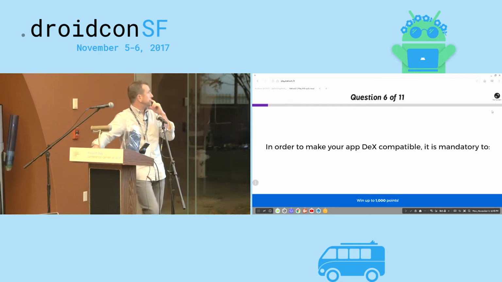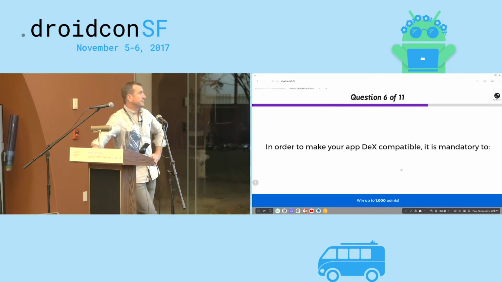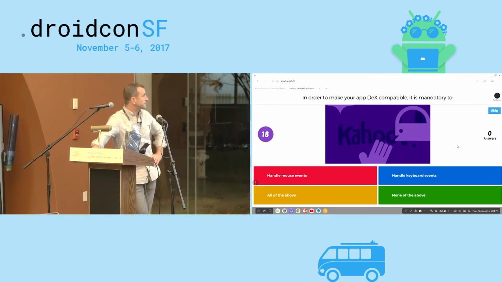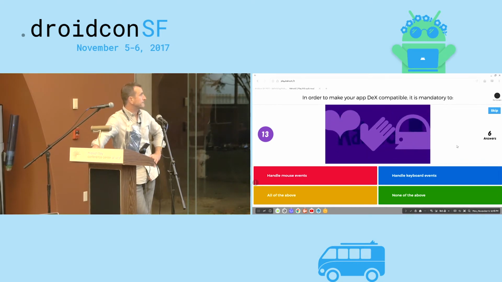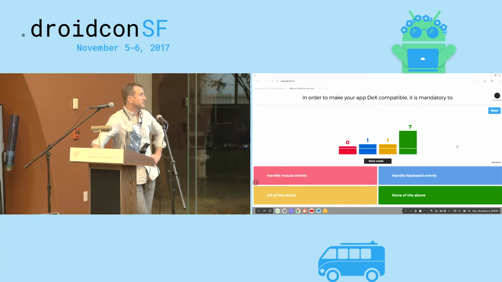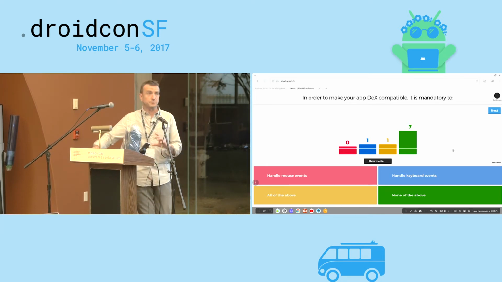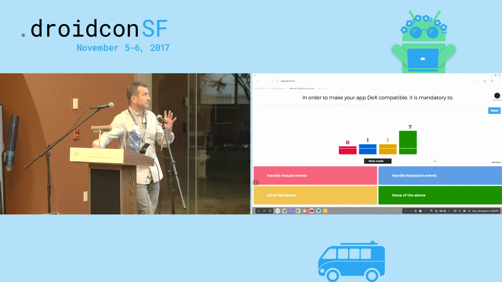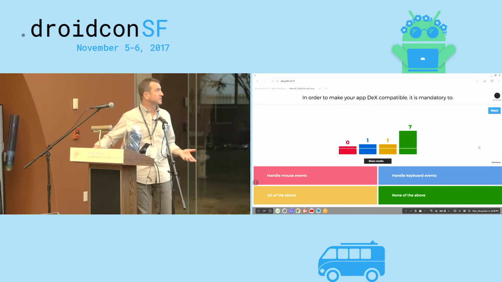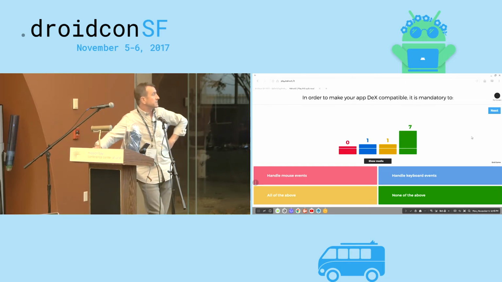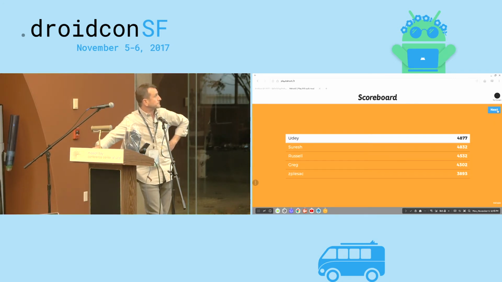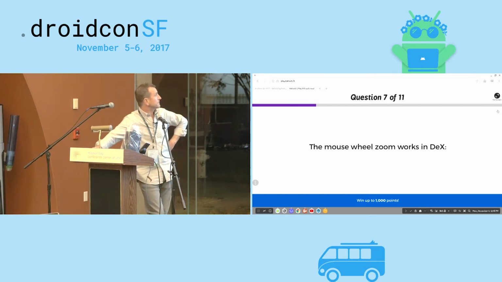Suresh is still leading. In order to make your app DeX compatible, it is mandatory to... Yes, very good. So you don't really have to handle keyboard events or mouse events. You can just enjoy the out-of-box behavior. So none of the above is the correct answer here. Change of leaders again.